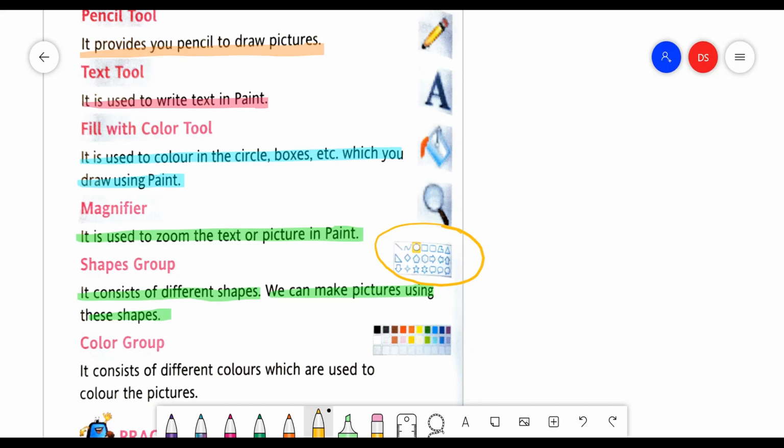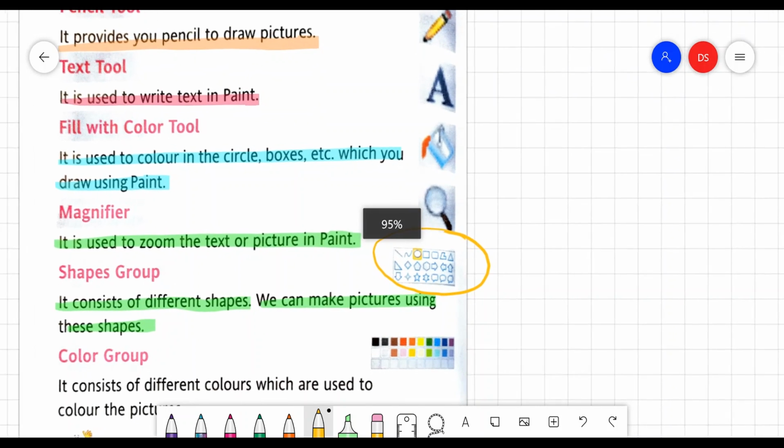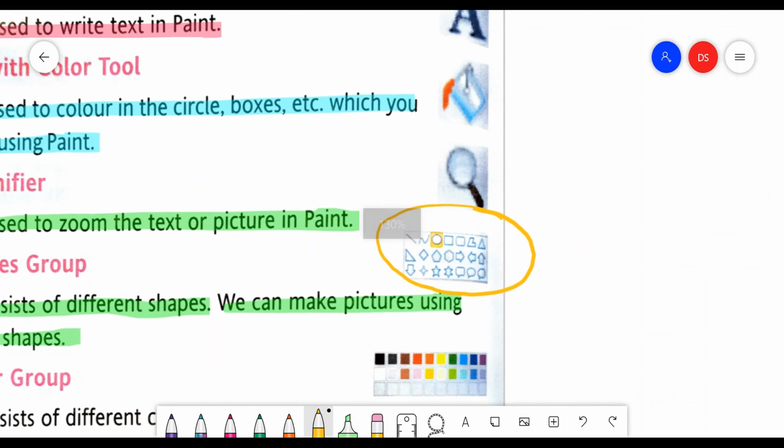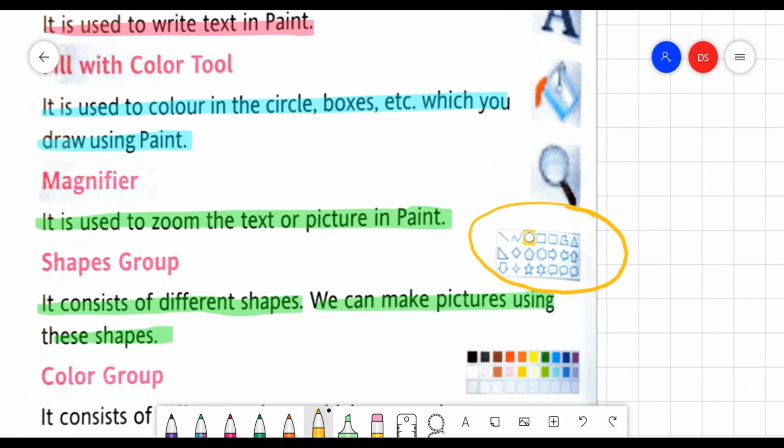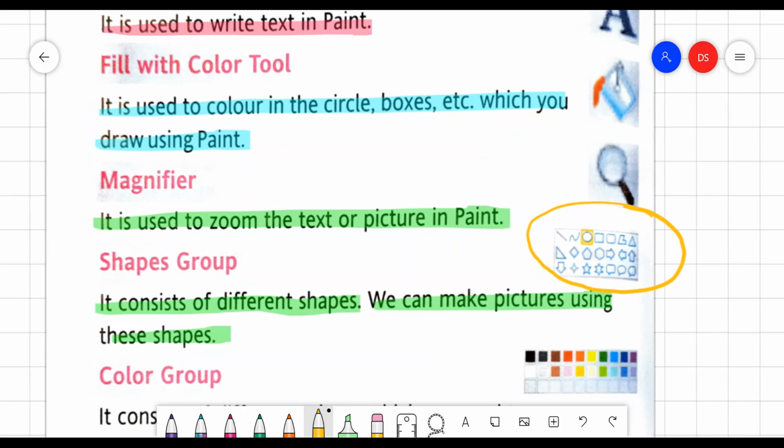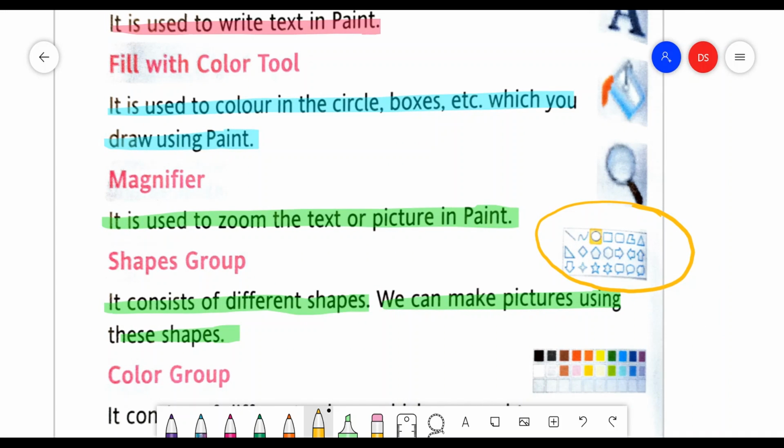And when we have to draw, we need to draw some fixed shapes. We can take these shapes from this shape group. As so many shapes are given here, circle, square, rectangle, arrow shape, lines, triangle. So we can use these shapes to draw in our scenery.